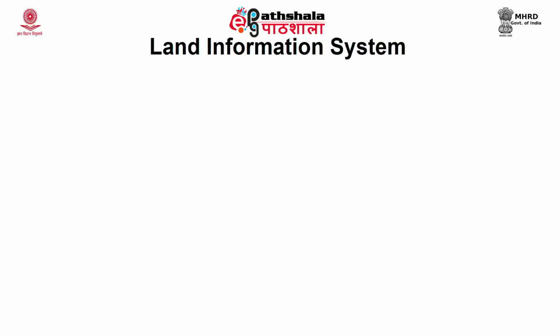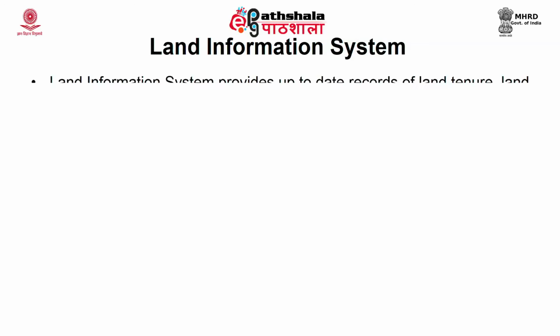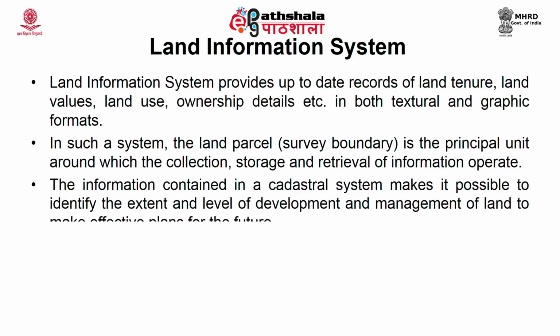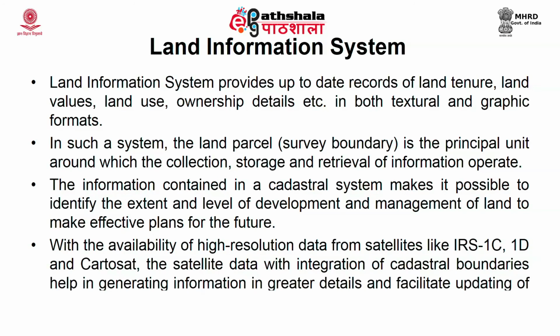Besides this, another important aspect is land information system. It provides up-to-date records of land tenure, land value, land use, ownership details etc. in both textual and graphic formats. In this system, the land parcel, that is the boundary of land or survey boundary, is the principal unit around which the collection, storage and retrieval of information is operated. The information contained in a cadastral system makes it possible to identify the extent and level of development and management of land to make effective plans for the future.